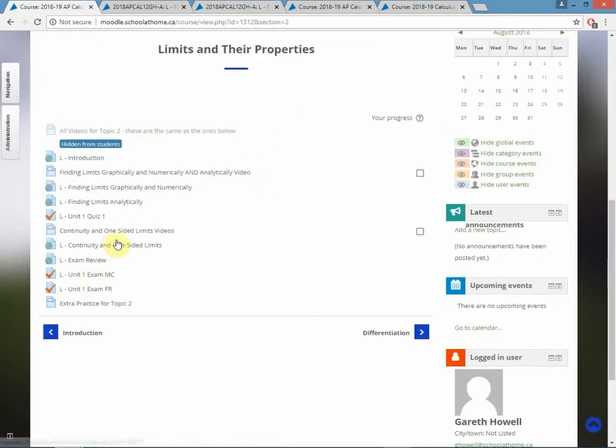In every chapter, there is a quiz and there are exams. The two types of exams are multiple choice and free response, FR. For the free response exams, what most students have done is their work on paper, then they take pictures of their paper, and they submit that picture directly to the quiz. There are spots in every question that I've left where you can add a file, and then you can just upload your file directly there, finish the exam, and then I can mark your exam easily from your paper.